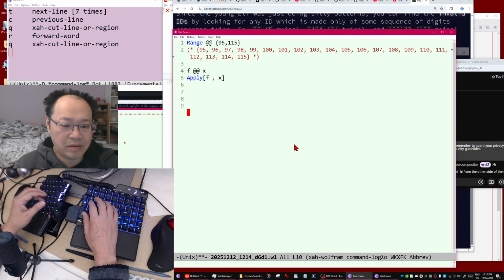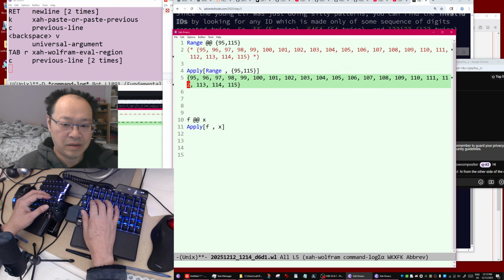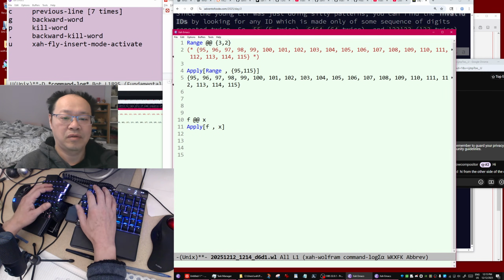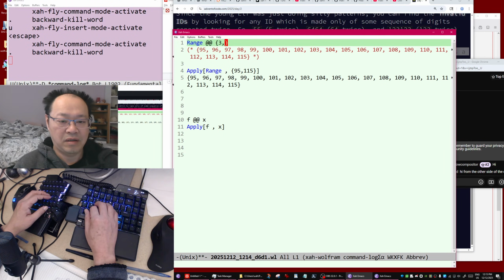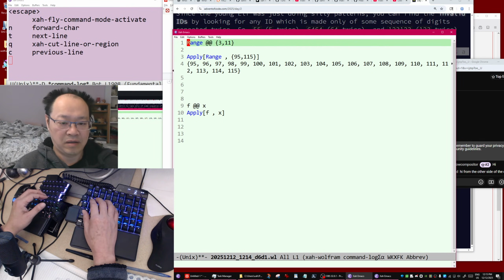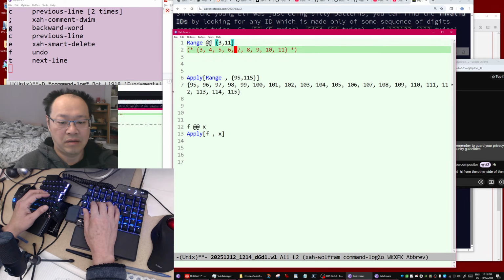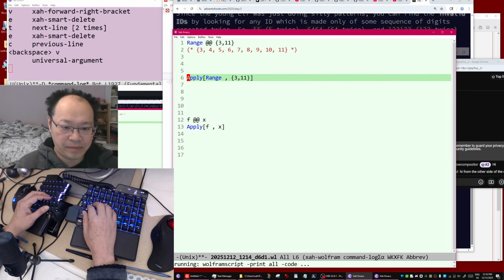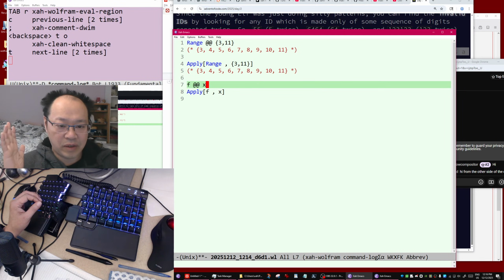Let's just put here so people can see that example. Let's say 3 to 11. Simple example. And what did I want to explain here?